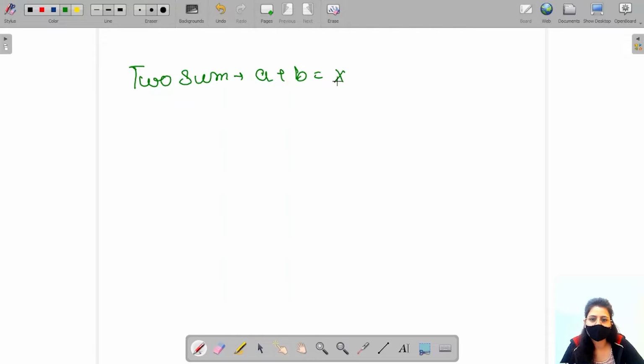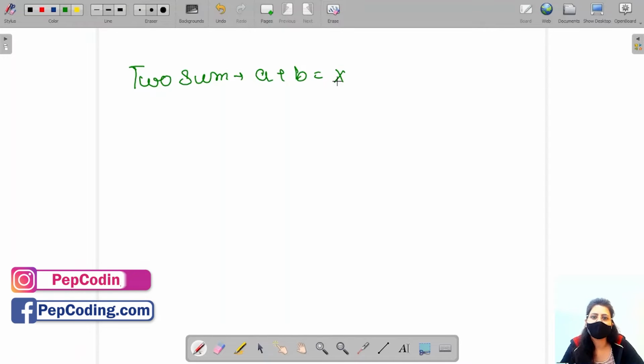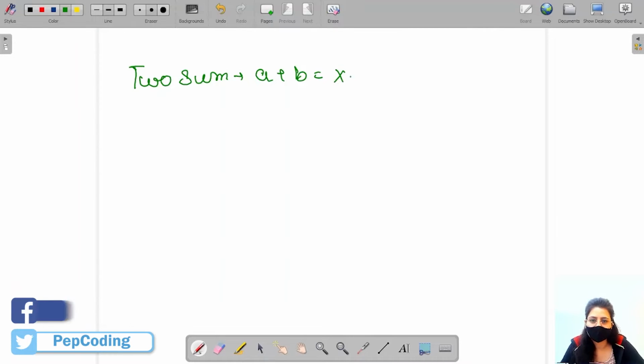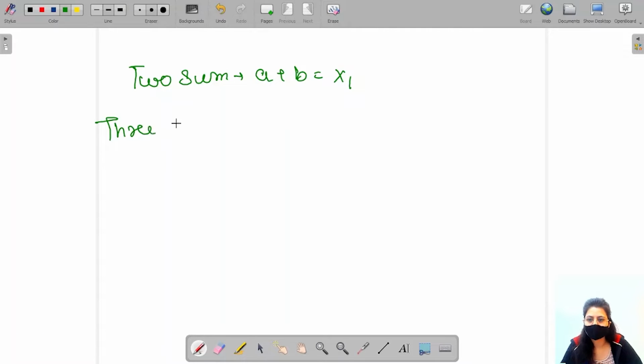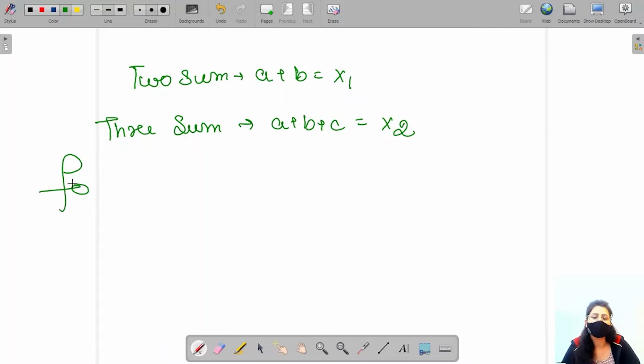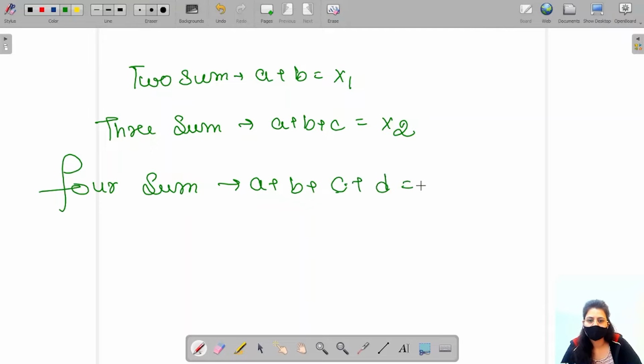We are all familiar with the two sum problem, which was in the previous question, the pair sum, with target say x1. Then three sum, which is a plus b plus c, with target say x2. With the help of two sum and three sum, we'll get to four sum, which will be a plus b plus c plus d equal to our main target, which is x.